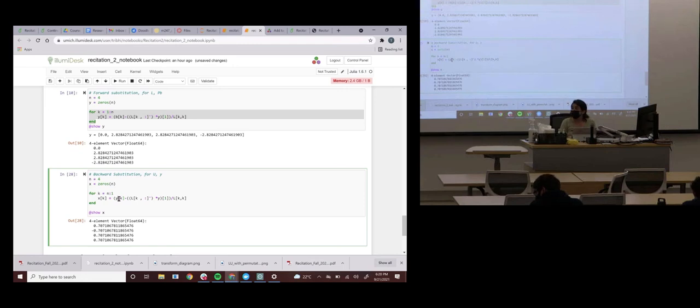Do we have to define a step? Like n colon -1 colon 1? Oh, yes. Yeah, we're going from n to 1, so we need a step size of -1. Good catch. And yk, this matrix is u, right? Agreed, because we're solving for ux equals y now. This will be x, u. Does this make sense?